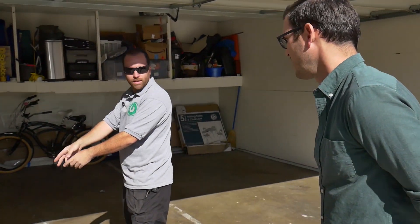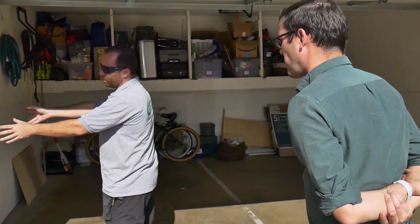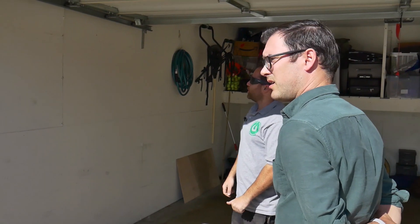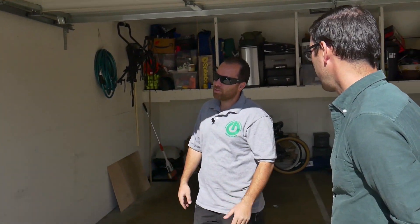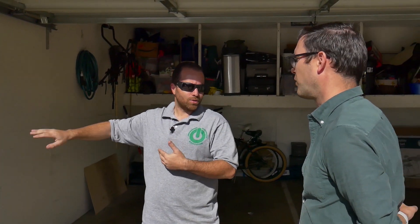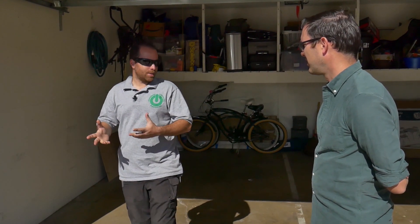The Tesla's charger port is on the left rear taillight, so usually we'd like to keep the receptacle somewhere in that vicinity. That's pretty much it. Your main concerns at this point will probably be getting approval for the saw cutting from the building, just because it's a detached garage. Every complex is different - every house is different. Some are attached, some are not, some are subterranean. But the electrical part of it is about the same.